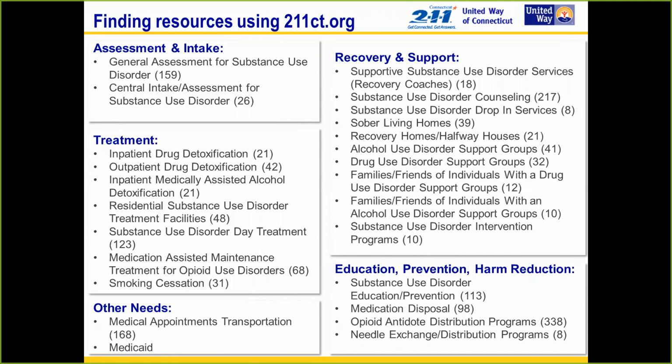You don't have to search inpatient drug detoxification. If you searched detox on the website, you would get the list of all the detoxification programs back. You don't have to search opioid antidote distribution programs. If you searched Narcan, you would get that same list of results back. So we want you to know what the actual terms are that we use to categorize the programs and how to most efficiently and effectively search for them. But please know that when folks come to our website, they can use common language search terms and phrases and still get a good list of search results back.